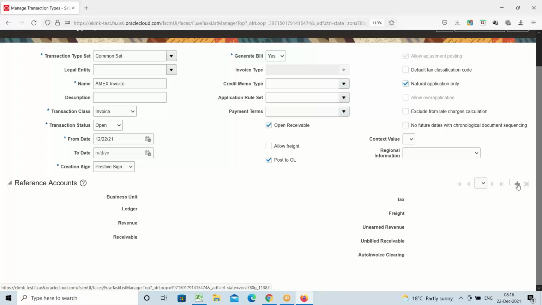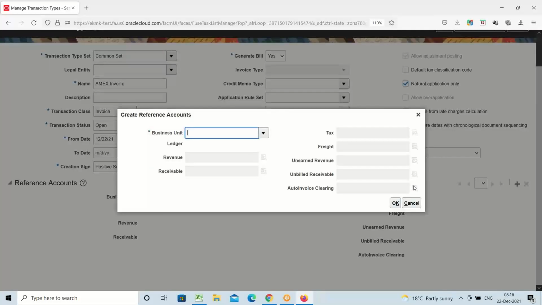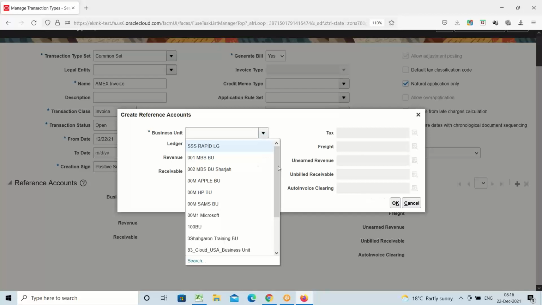Here click on create. We are going to assign this transaction type to our business unit. Since we completed the chart of accounts and primary ledger setup, the system will automatically default all these accounts since we used the rapid implementation sheets. You select our BU here.